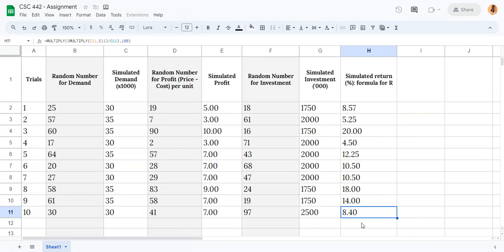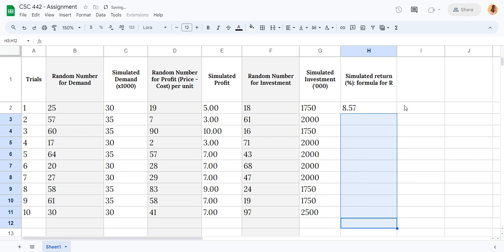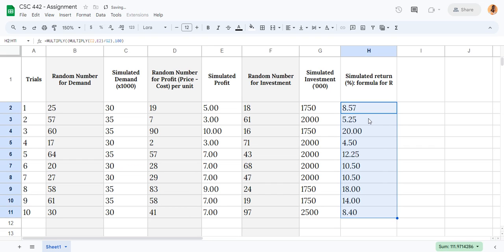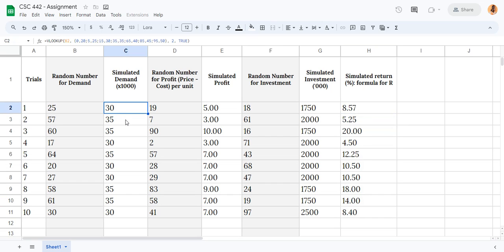You can see if I take this and delete it, and there's nothing there, I'm not afraid because I can just drag it down, and it automatically knows that for the second cell, it is this place I'm talking about, not this place. So it knows it is C3 I'm talking about, not C2, and it would solve it. So quickly moving forward, the formula for R is the most straightforward.